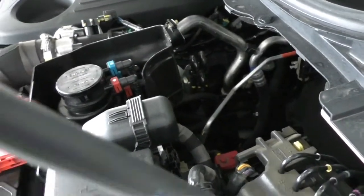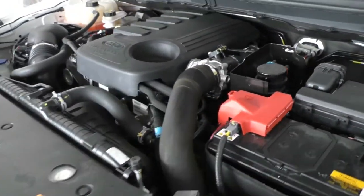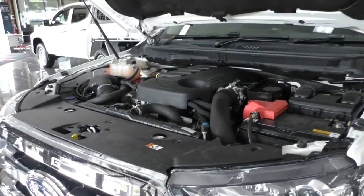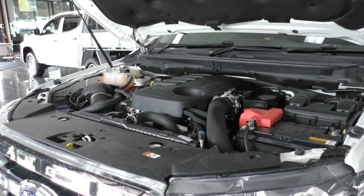This car is a diesel car with an 80 litre fuel tank. It does have a combined fuel consumption of about 9 litres per 100 kilometers and an average fuel distance of about 889 kilometers off a full tank, but it is all dependent on how you drive and what kind of setup you have on the car.